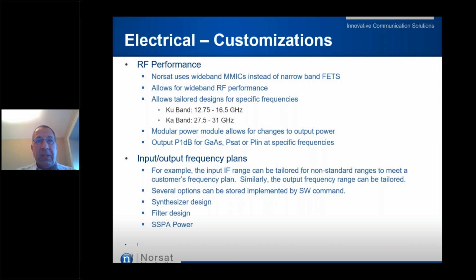The synthesizer does have certain limitations. So as long as it's L band, we can deal with the IF, and as long as we're within our frequency bands that the MMIC supports, then we can pretty much do that. Along with the synthesizer, of course, we would probably have to modify some filters, and as above, we would have to look at the SSPA part and make sure that we have the power that's required in that frequency band.